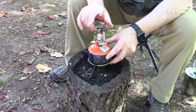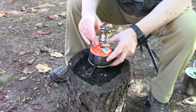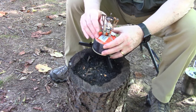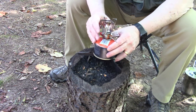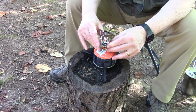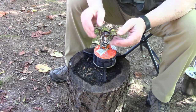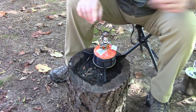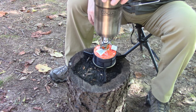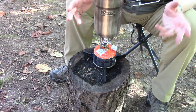These pieces here are what your pot is going to sit on. You simply take this and it'll spin around — it'll stop spinning when it reaches where it needs to go. It's designed to go a quarter turn each time, and you put it right into place. They're all in place. Then these little pieces will flip out to accommodate a larger pot. I can take my two-cup camp pot from Stanley and sit it right on there.